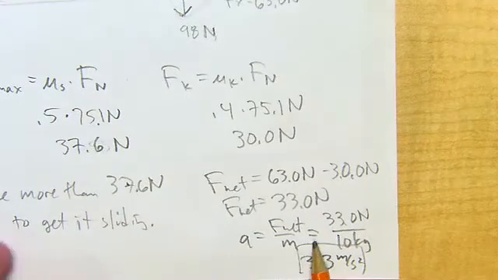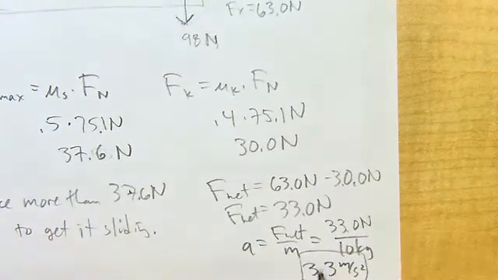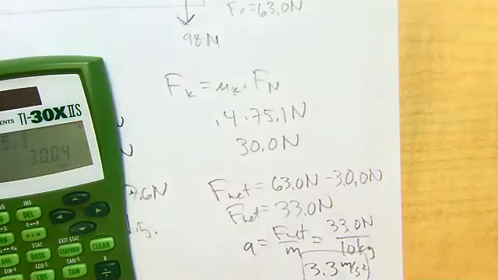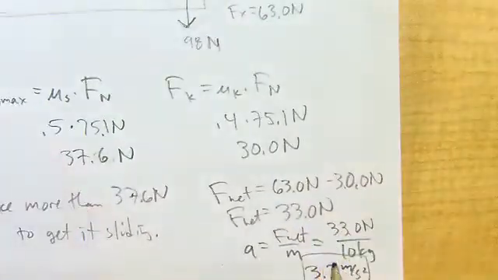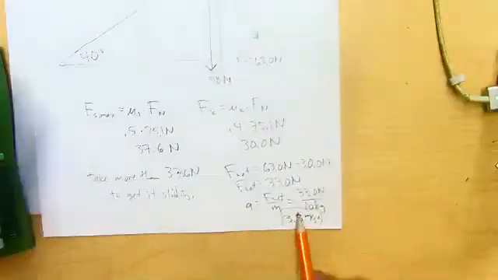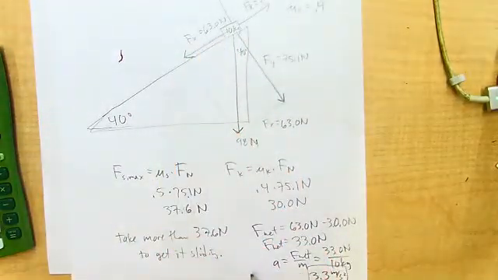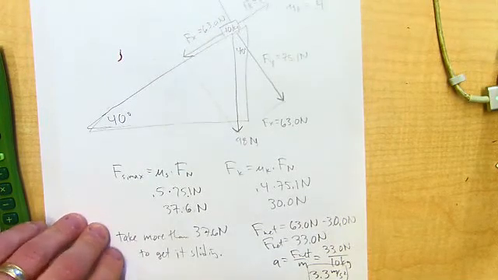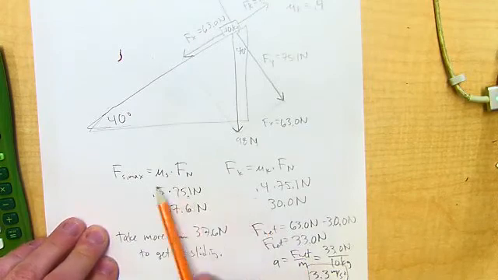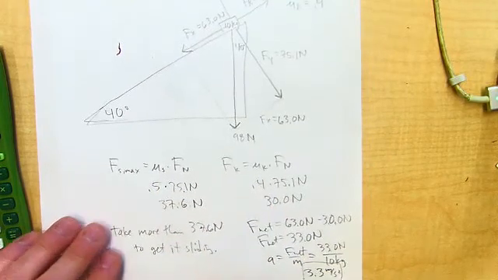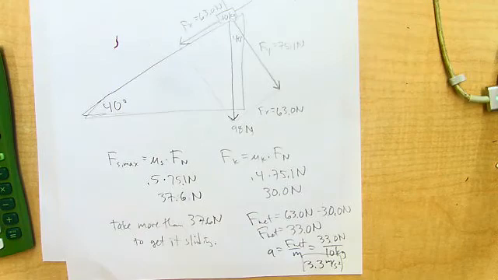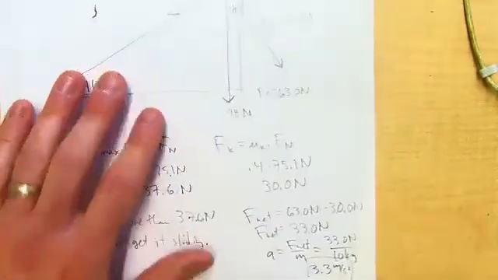Compared to if there was no friction, your acceleration would have been 63 divided by 10, basically 6.3. With no friction, if you think about it, you would have done this as your F net divided by 10. So the friction slowed it down quite a bit in this case, almost cut it in half. Okay, so pretty much handle the problems like yesterday, but adding in that idea of friction. All right, there's 3 problems there, and one of them's easy, the other 2 are a little tricky. See if you can figure them out.